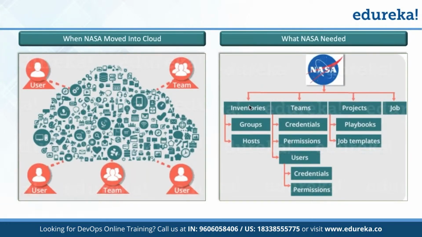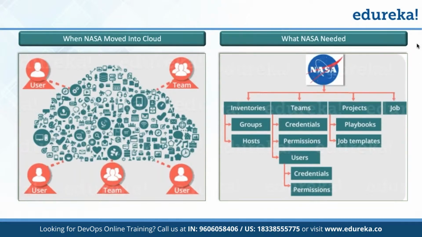If you compare to other configuration management tools like Puppet or Chef, grouping is not so easy, while in Ansible, grouping is so easy. We have a file location which is called the inventory file, and inside the inventory file you can define a list of servers where you want your configuration to be applied or pushed to.